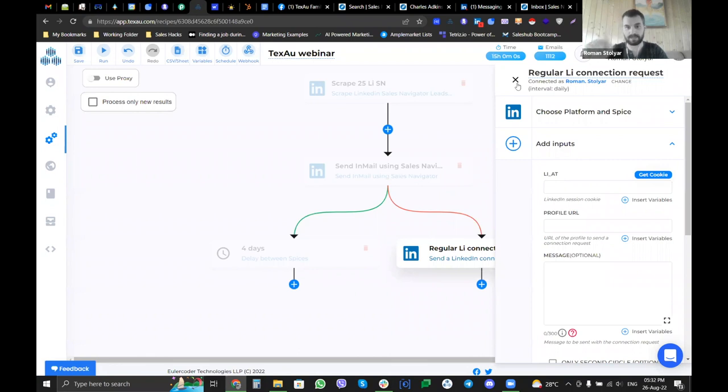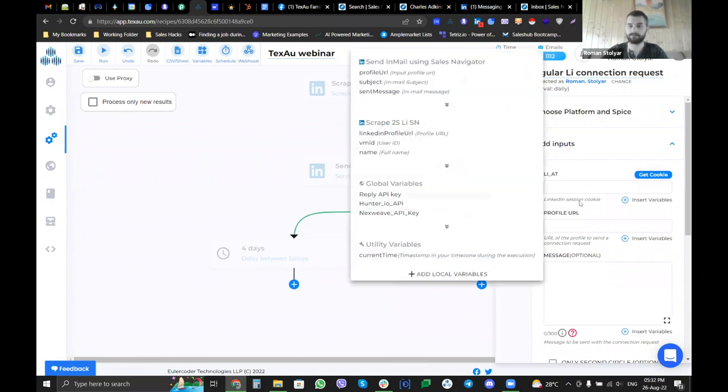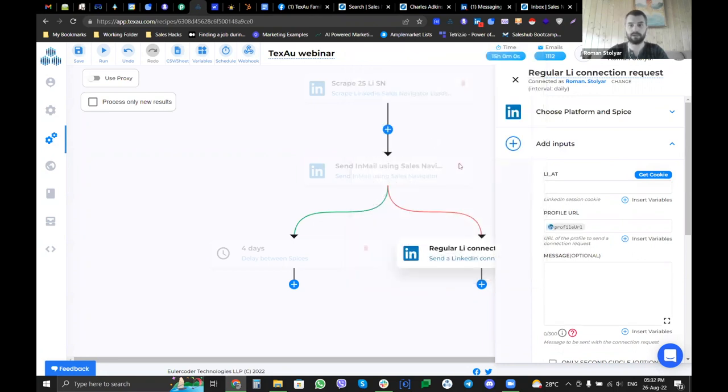know through my experience that even if I select here a profile from my previous step, for my email step, this one, profile URL, I know that I'm taking a Sales Navigator profile here and adding it to the connection request. It will auto convert to a premium profile URL. But if I select here a different step, which is send a Sales Navigator connection request, it works only with Sales Navigator profile URL. So if you just use this one, every time it will work, believe me.